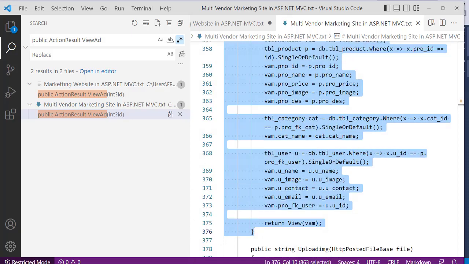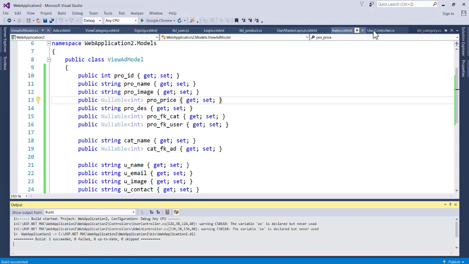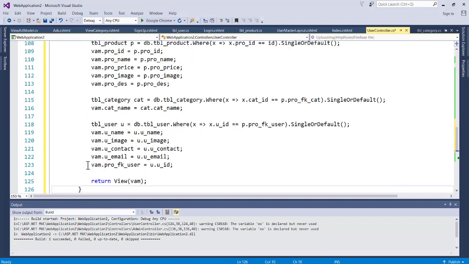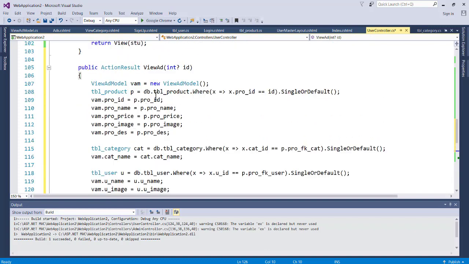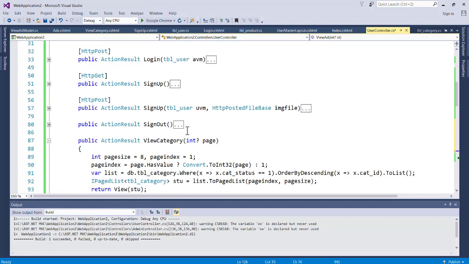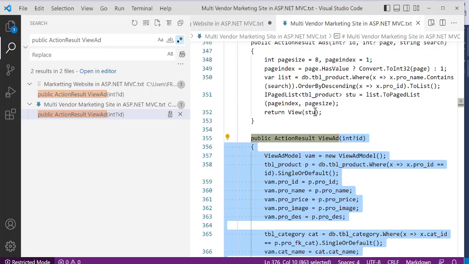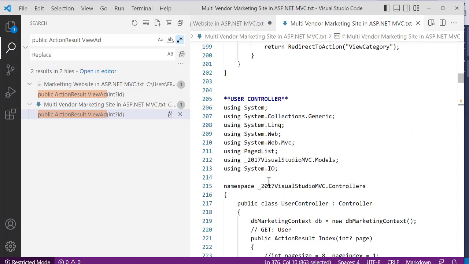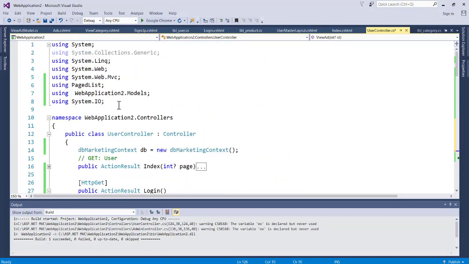So let's go to our page now in our user controller. Down here, on the next line, we pass in the view add as well. And here we have to add this model. Let's see if it is already added. We have a project models, and our lens is being added already. If you check here, you can see we have it over here as well. So it's been added now.